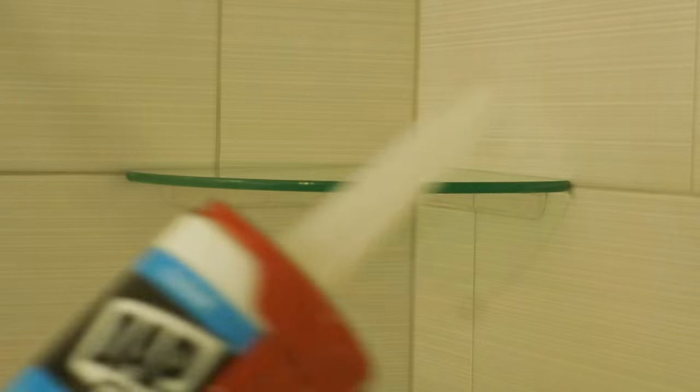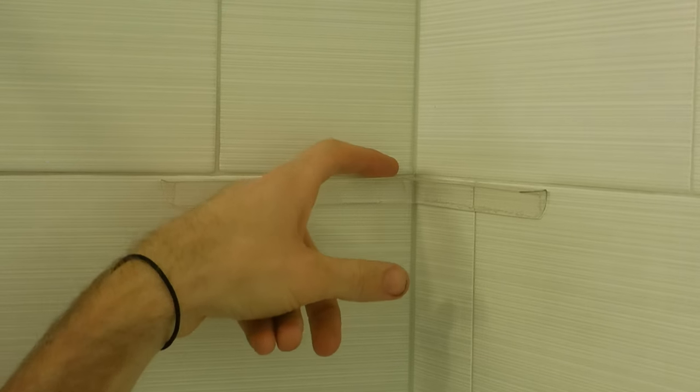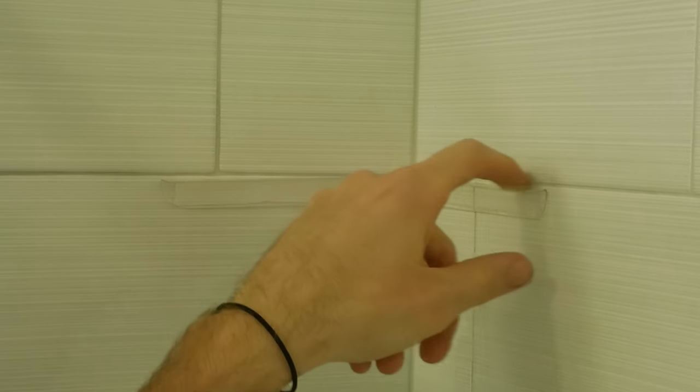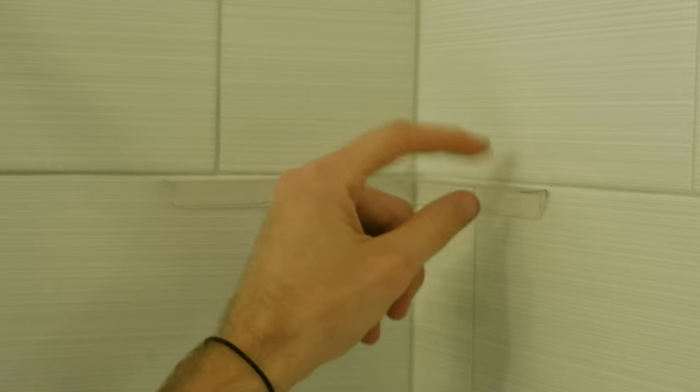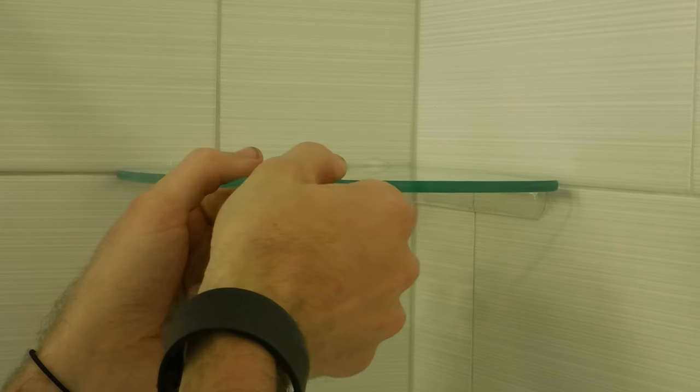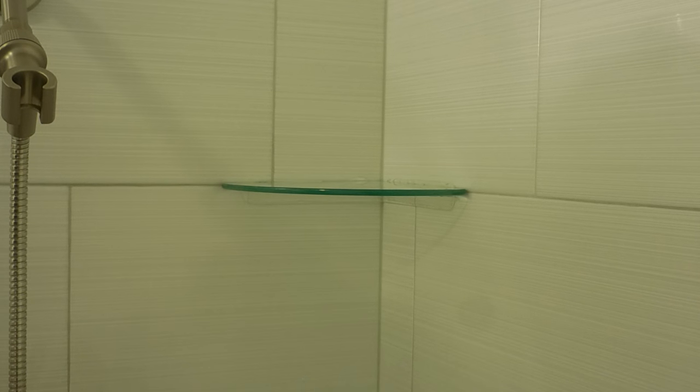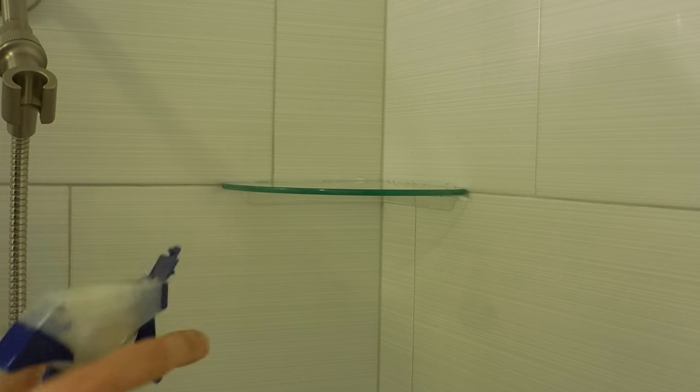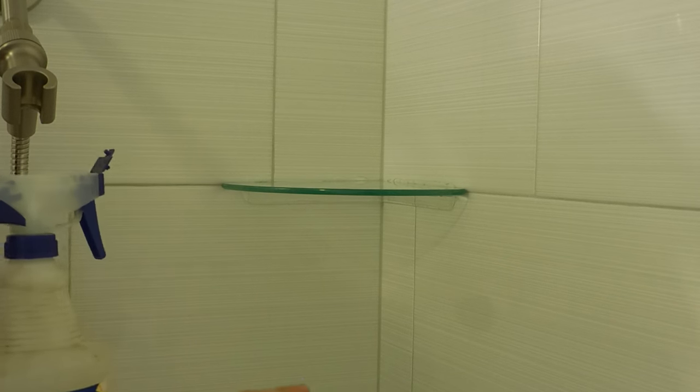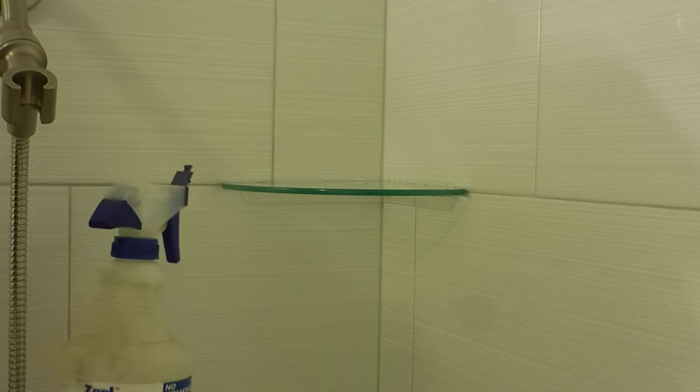Now, you just take your silicone and you're going to run a bead. Remember, leaving the gap in the corner, run a bead down this side and run a bead down this side. And you want to try to get as much as you can on the support here because we can remove any excess. I'm going to add a little bit more. This corner isn't quite square, so I'm going to pull this down just for a second. I'm going to add a little bit more adhesive over there. Here's where the soapy water comes in. If you don't touch it, you get a good bead on there, spray it down with some soapy water. Anywhere that the soapy water is, the silicone won't stick to. So the silicone's already stuck to where it's going to stick to. And so I'll just give it a couple spritzes, top and bottom.